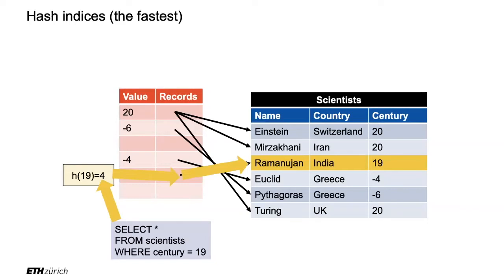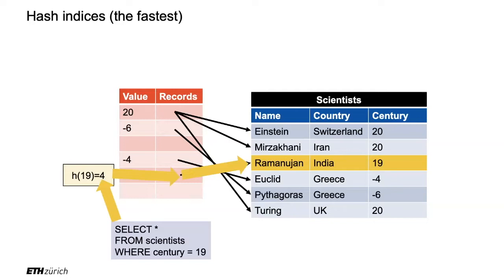Yeah, there's another question. If you wanted to do a where query for something that is greater than or less than, can the hash function handle that? Exactly. That's exactly what I was waiting for. So this is a great point. Indeed, if here you don't have an equality, but instead you have greater than, lower than, that doesn't work. Because with the hash function, all you can do is feed it into the h function, which gives you a position that only works for equality. If you said, for example, lower than 19, what do you do with that?